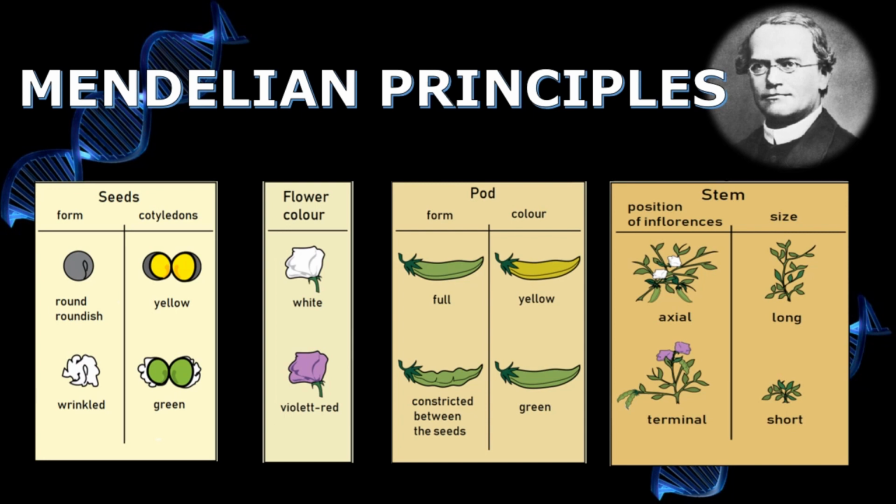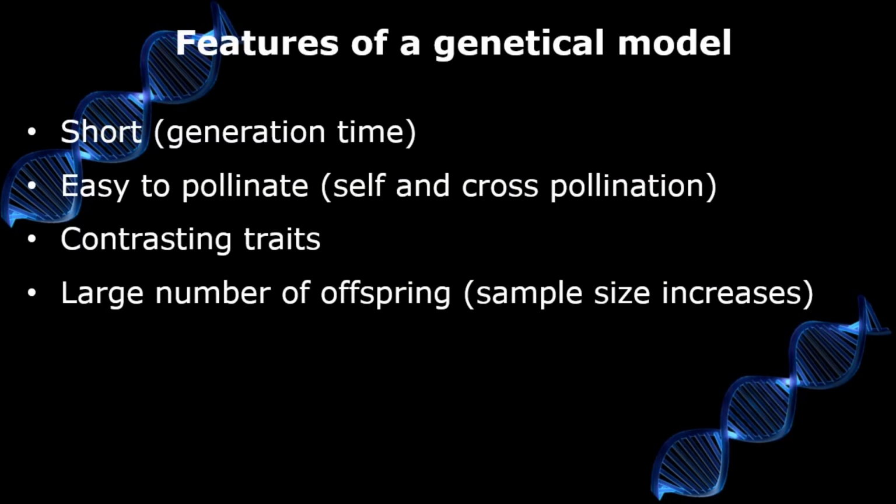He conducted a series of experiments to demonstrate the action of invisible factors, now called genes, in determining the traits of an organism. For that, he used a pea plant as a model. He checked 7 different traits of the pea plant, such as shape of the seed, color of the seed, color of the flower, form of the pod, color of the pod, position of the inflorescence, and finally the size of the plant. Now there arises a question: why did he select a pea plant?